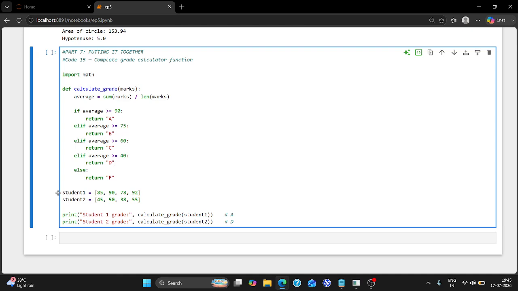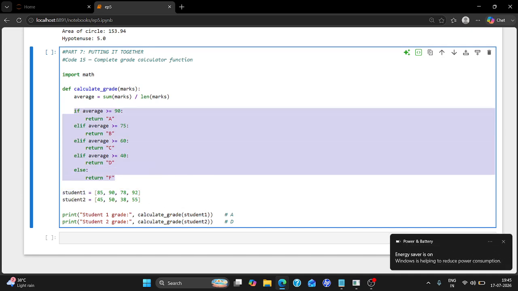So we define two lists, student1 and student2. When we call this function with student1, it will calculate the average of the marks and return the grade according to these conditions.